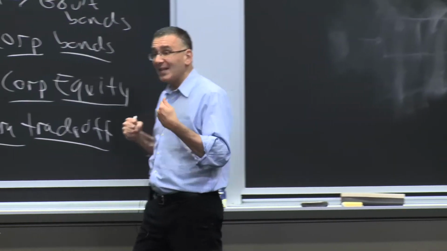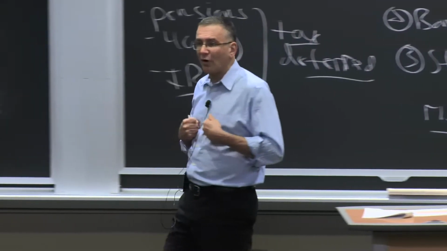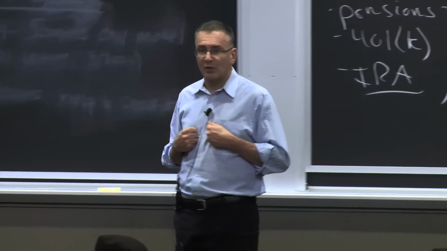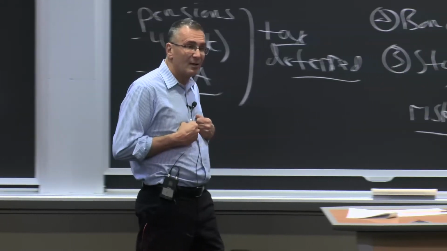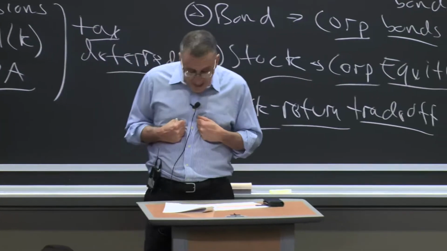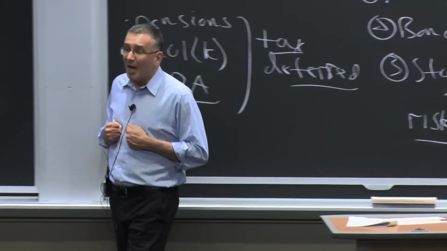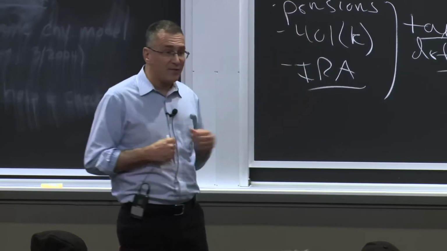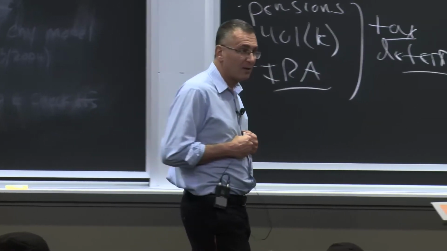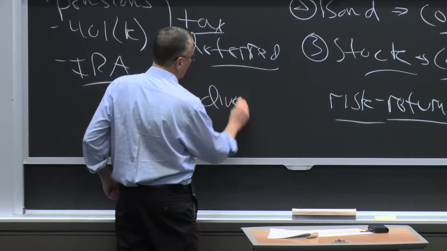We'll talk in 2 lectures from now about why that is, why people's preferences are that way. It's because people are what we call risk averse. People don't like risk, and we'll talk about why. That's a natural way to be. So basically, that is your set of choices. And what economists recommend is that the key in all of these investments is to diversify. The key recommendation of economists is diversification.